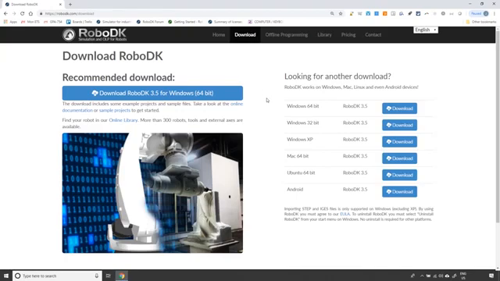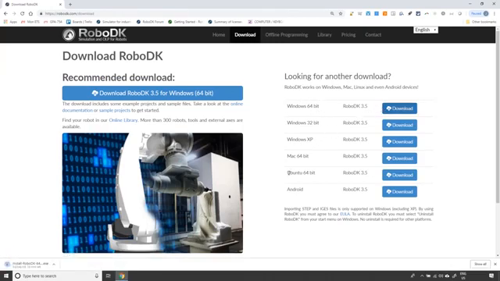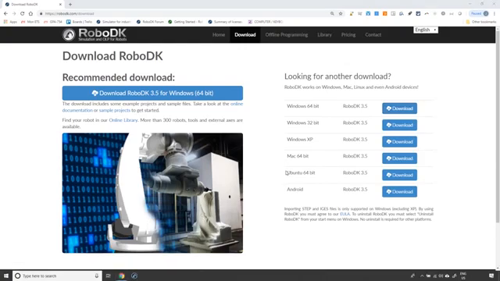On our download page, you can select the version of RoboDK that suits your needs. Versions are available for Windows, Mac, Linux, and Android users. In my case, the Windows 64-bit version is appropriate. The download should not take long. Once it's done, you can go through the installation process.